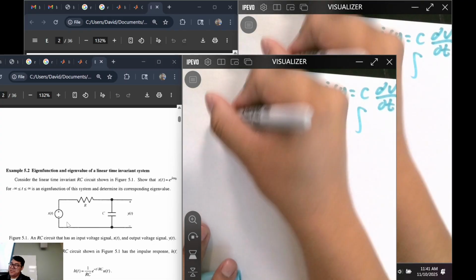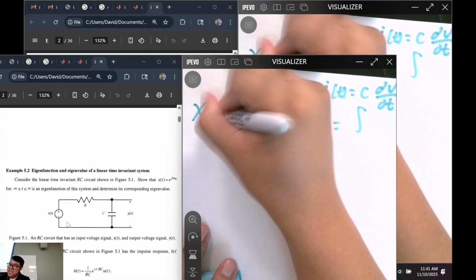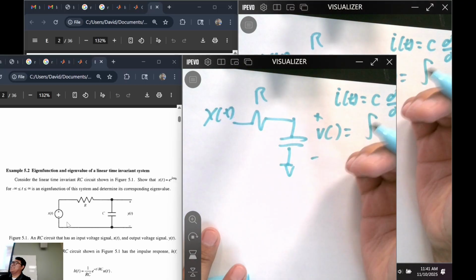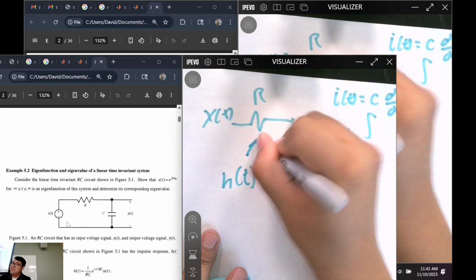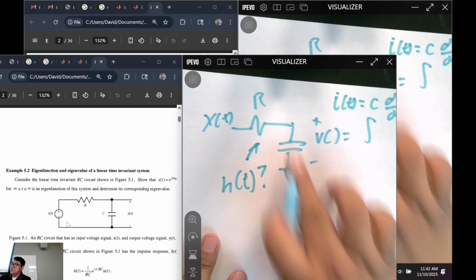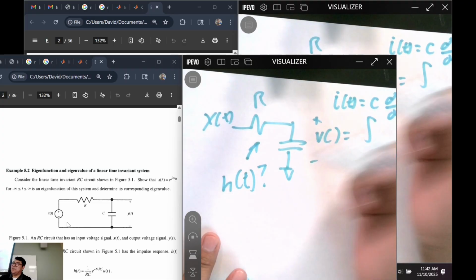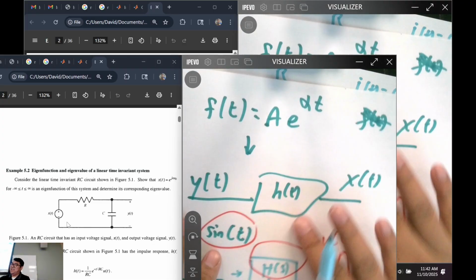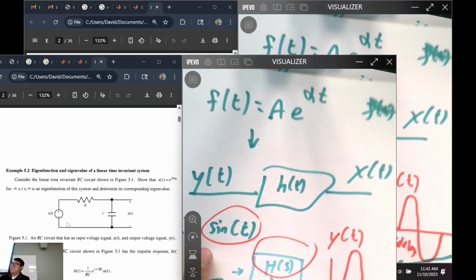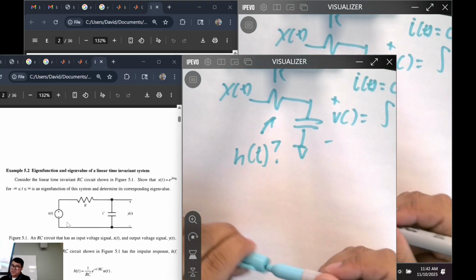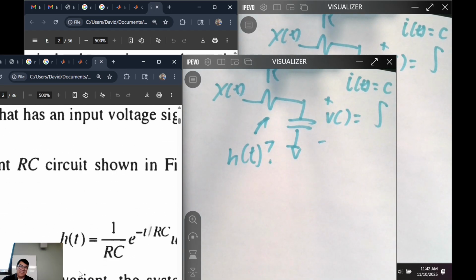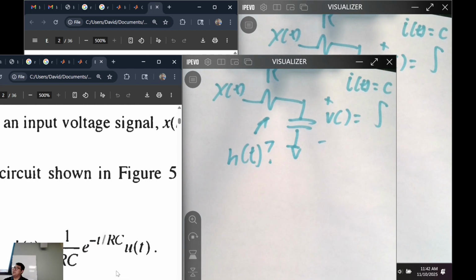And all you have to do, let me just show you, if this was x of t, that's your voltage, correct? You kick the box and you can get some type of h response from that. Is that good with everybody? So we can take this RC circuit and do the same thing we did here. You solve for the impulse response. You just kick that box and find out what it does. And based on that, h of t is 1 over RC, e to the minus t over RC, simple RC time constants. Is that good with everybody?